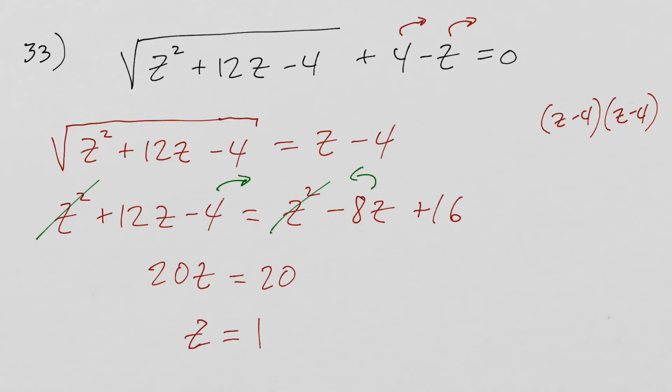But be careful. Let's take a look at the last line before squaring. Now you can check at any point before you square. Once you square, this check is not going to work. It's easier to check here because you've isolated the radical. And a 1 minus a 4 is a negative 3. That makes the square root equal to a negative number. So this is an extraneous root and has to be thrown out. There's no other solutions here, so this problem is a no solution.